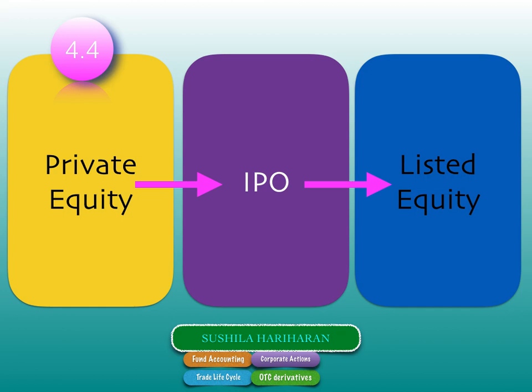There are so many companies that we know which have been private for the last 3 decades, multi-billion-dollar companies. There can be companies that have been private for the first 4, 5 years, then they've done an IPO, then they've got listed. Most of the companies like Apple, Microsoft follow this route. Then there are companies like Dell, which have done a listing and they have bought back the shares as well. So you have all sorts of flavors in the American markets, like you have in the Indian markets as well.